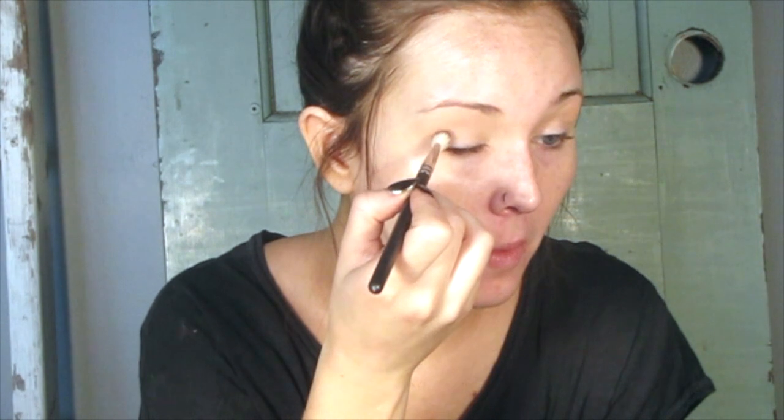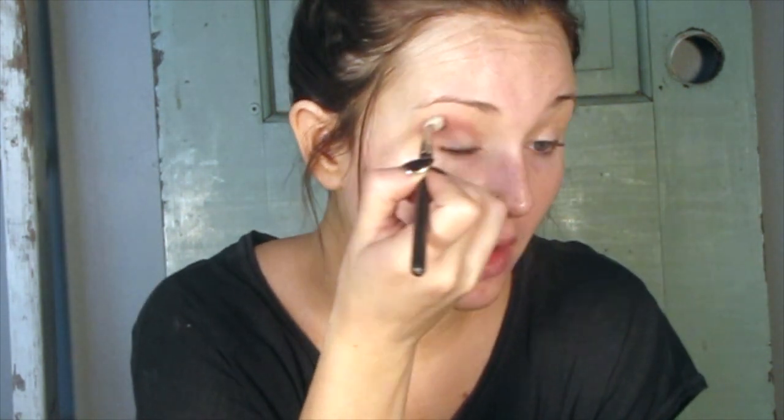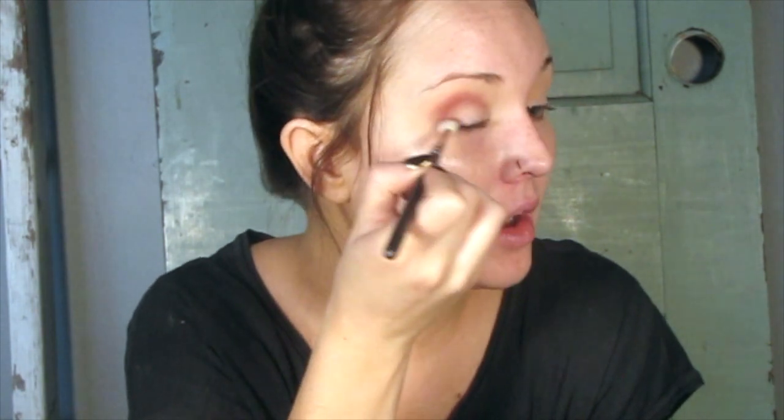The next shade I'm using is Bitten from Makeupgeek, and this is the perfect cranberry shade for this shadow look that we're doing. Using a denser brush like the MAC 217, I'm going to take that into the crease slightly below Peach Smoothie, and again from inner corner to outer corner, just really working that into the crease.